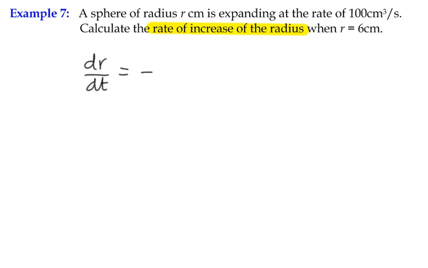Calculate the rate of increase of the radius. The rate of change of the radius is dr/dt - that's my goal. I know that I can create a calculation that looks like that, and I just need to decide what's my new variable going to be, what can I work out as far as other related rates of change.